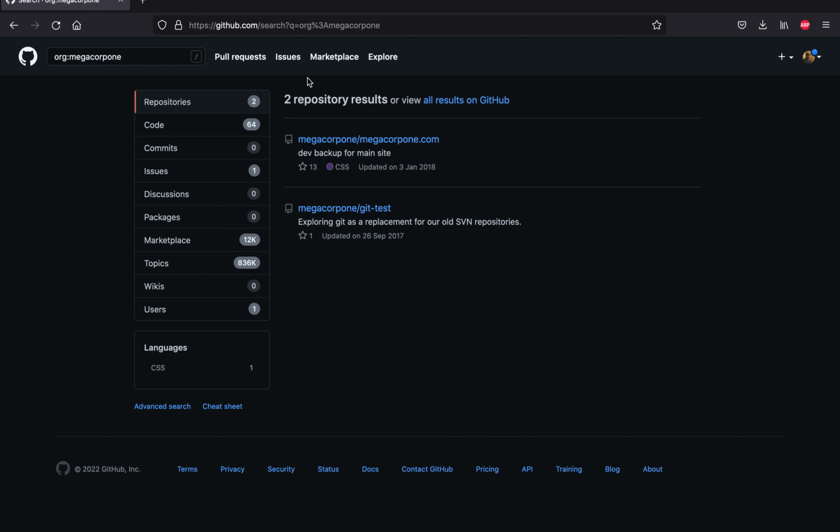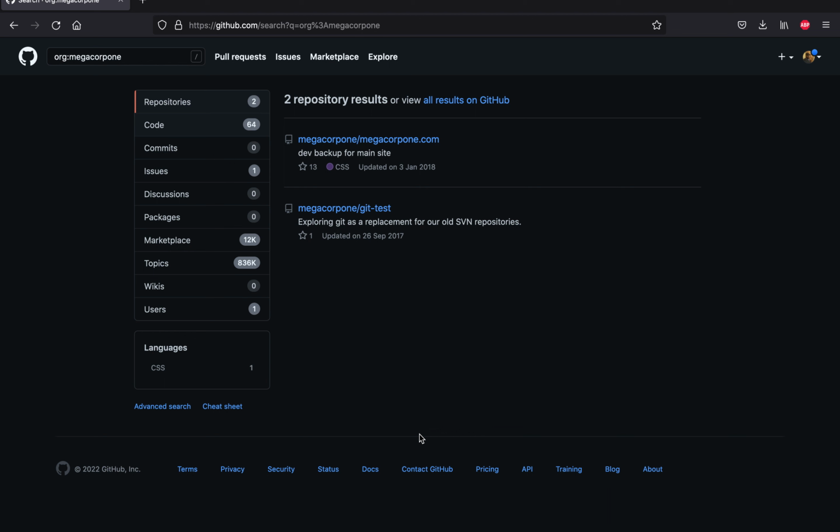Apart from it, you will be able to see certain code, commits, issues, marketplace, topics, even certain information about the users and different languages used. So I got two results over here. I could just scroll or open those results and navigate through each and every specific source code or the files which they have kept.